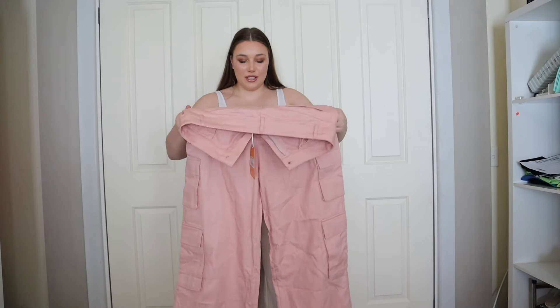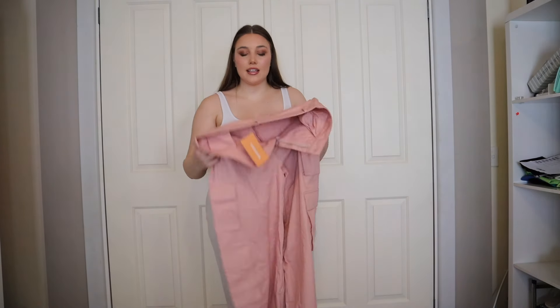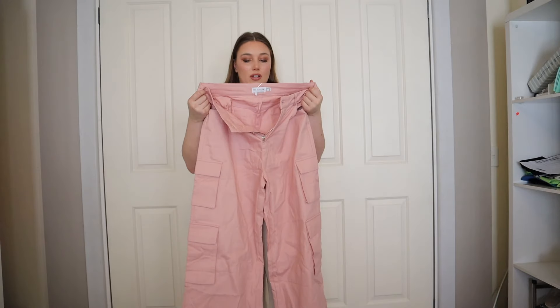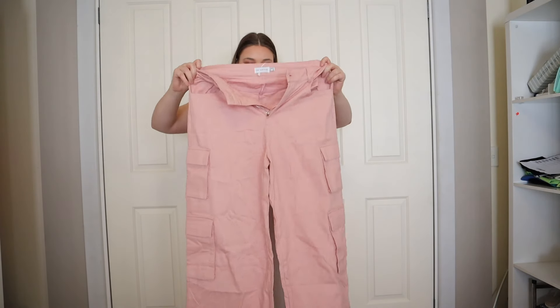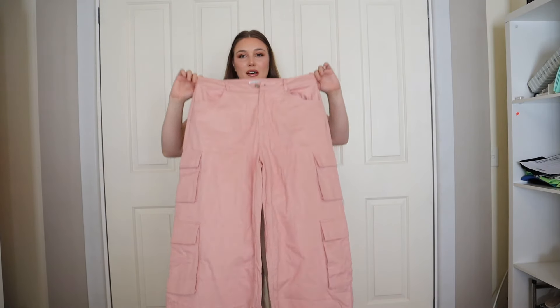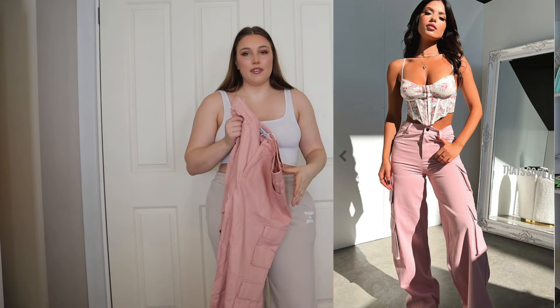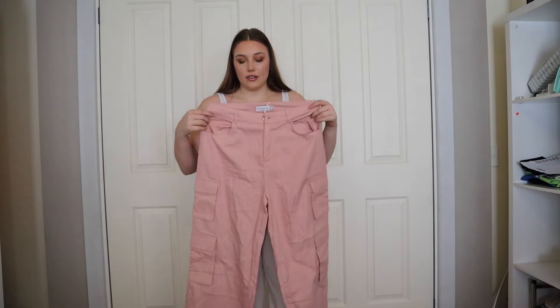Okay guys, so I did in fact order these pants, and I can't actually put them on and show you because they don't fit. Unless my whole downstairs is out for you, I can't show you unfortunately. It's always the thighs for me — like things just don't tend to go past there sometimes. But when you order a 14, you kind of want a 14. What a shame. I actually really liked these on the model — they were going to be these pink cute cargo pants, they were going to be a vibe. But the vibe has been shut down.